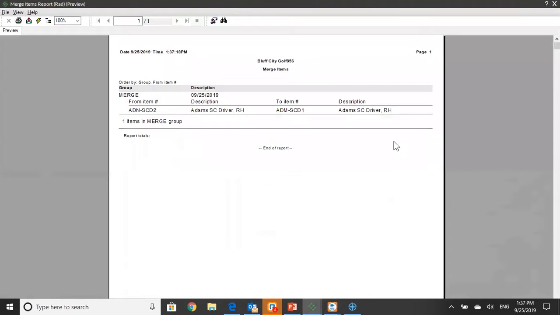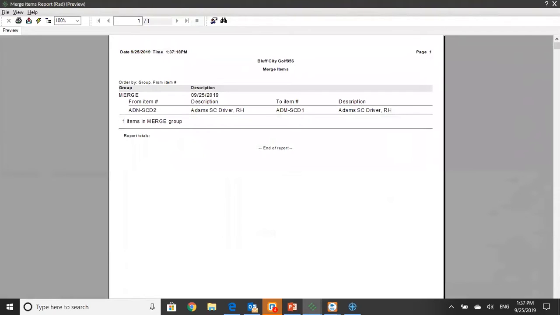Immediately Counterpoint displays a screen preview. I recommend you print this or save it electronically. Don't print it. Don't hurt a tree. At least save it electronically. Once you're done with the merge, you'll never get this report again. It's one of the very few things in Counterpoint that doesn't go to live in history. So once you merge, this report is gone.